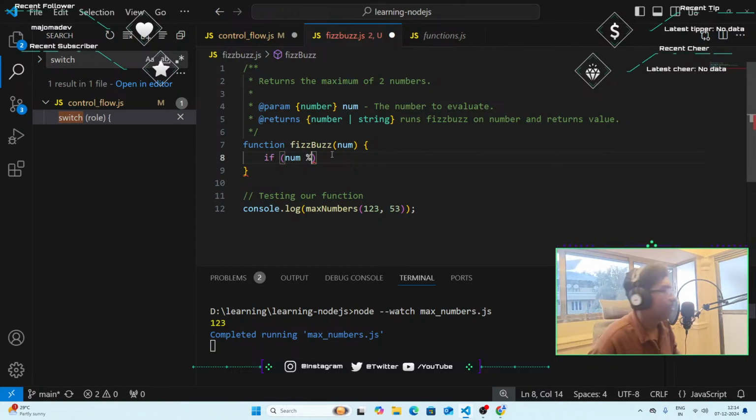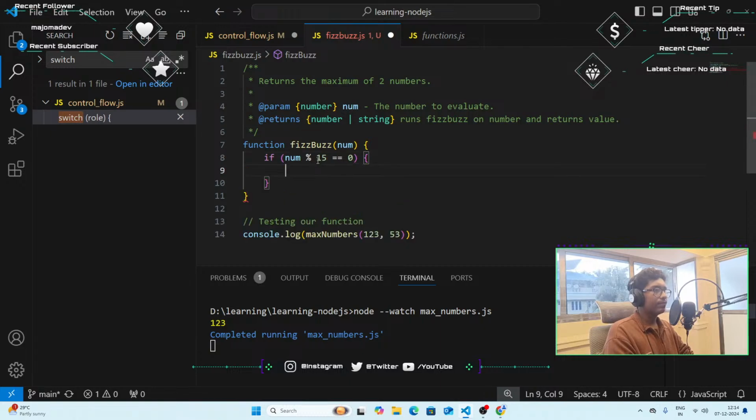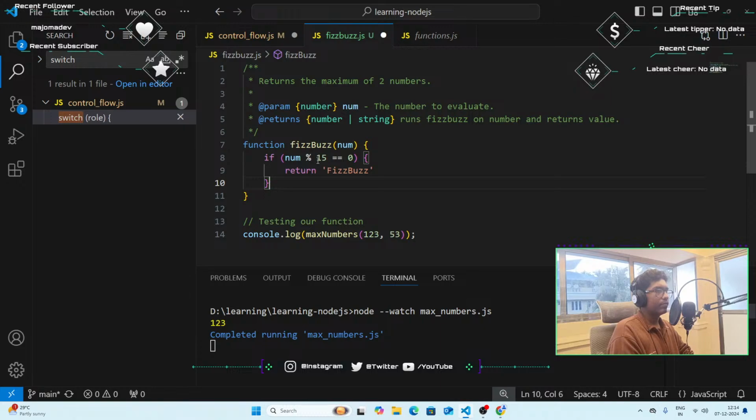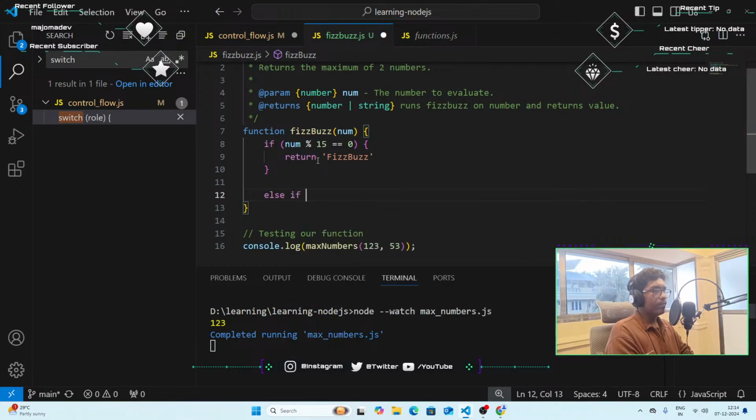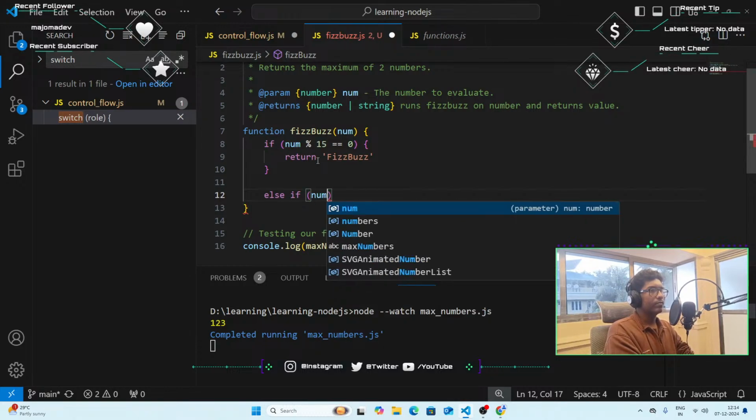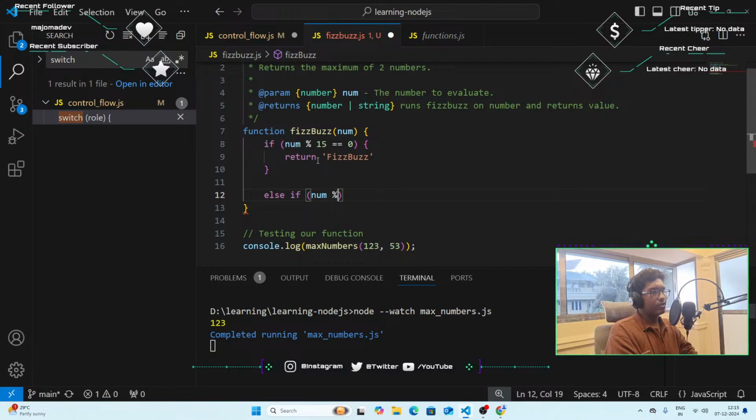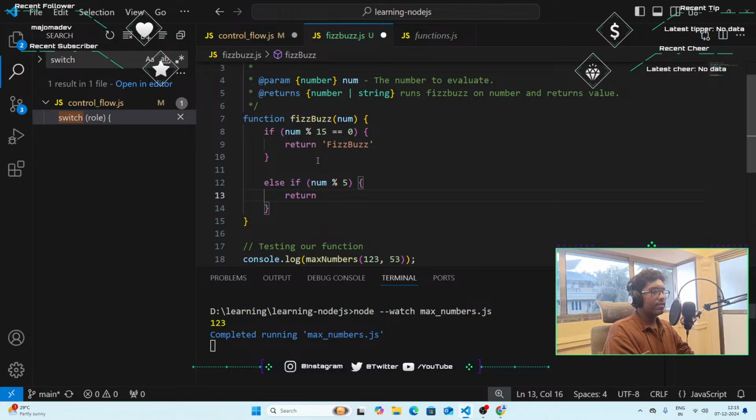All right, so back. If it's divisible by 15, return fizz buzz. Else if number is divisible by 5, return this.